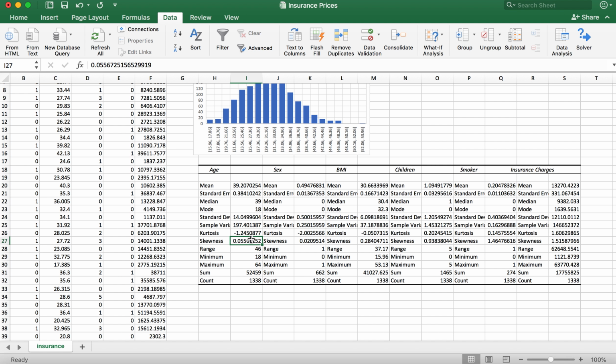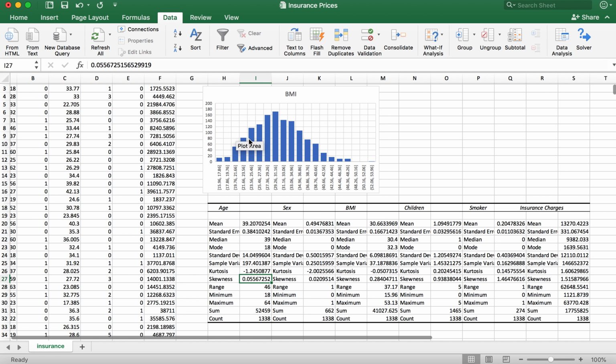Skewness, which is whether it's positively skewed or negatively skewed. Once again, if it's negatively skewed, then most of the data lies towards the right side. If it's positively skewed, most of the data will lie towards the left side. In this case, from a quick look, you can say, hey, the data seems to tend to be pushing towards the left. So we could somewhat say that it's a positively skewed data set. And as you look at it, yes, it is a positively skewed data set, and that gives you a general sense of the data.